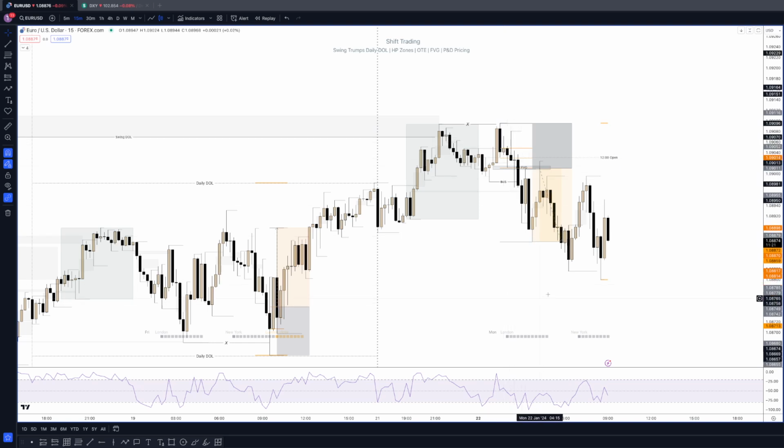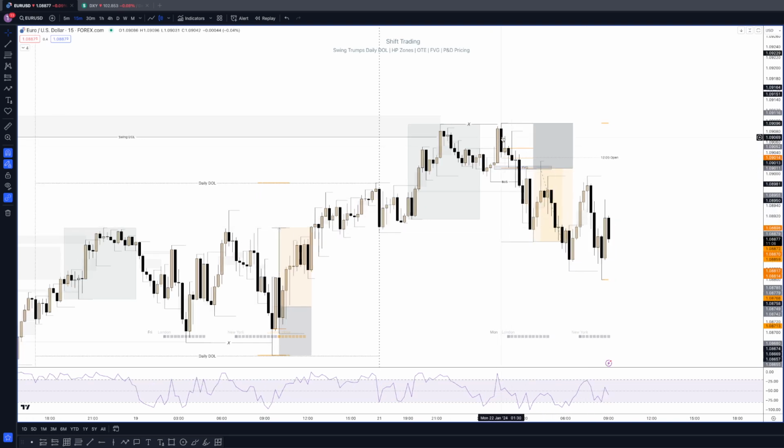Just an important factor is the displacement doesn't have to be on that current time frame. I would prefer it being on a higher time frame, which I try to look for. I wouldn't always revert to the 5 minute looking for your displacements because you could get caught up. But in this instance, we could see a breakdown. Everything was mitigated except for this 1 hour fair value gap that formed once that swing low was there. That was just the selling point for me.